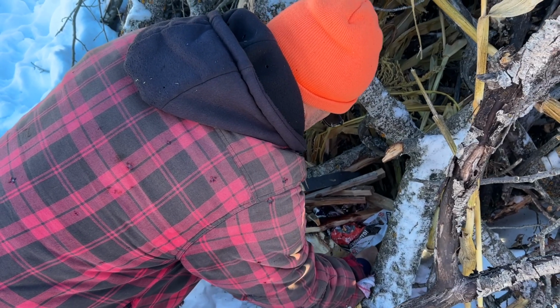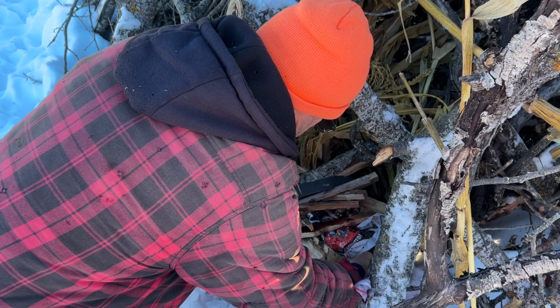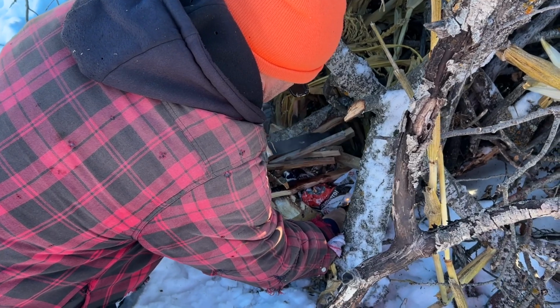The rake and the shovel are handy for us to... Yeah, it's in the garage.